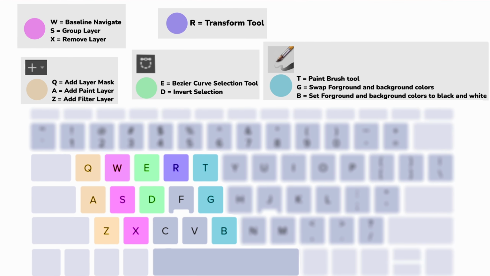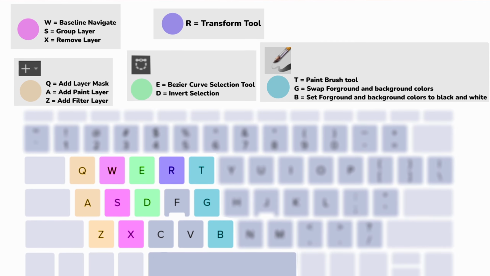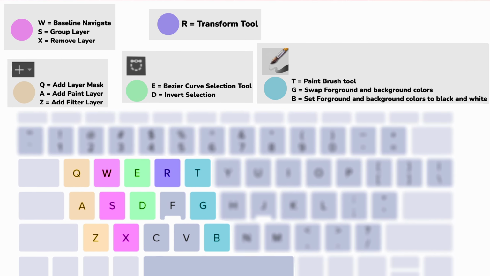So we're going to assign based on those two rows. So Q to T, A to G. And maybe if we're getting crazy, we might go Z to B, okay? But we want your hand to not basically move. You're just using your fingertips to tap and to immediately transition between these tools you're gonna be using ad nauseam.